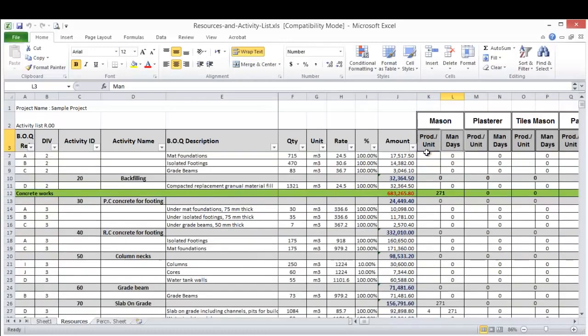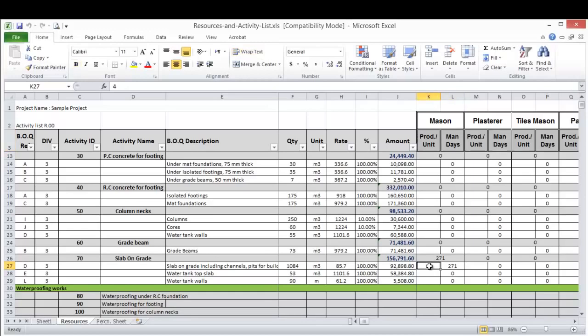The mason, for example, I put here a productivity of 4 meter cubed per day for one mason, and the man days required to execute this quantity equal to simply this productivity, this quantity multiplied by the percentage of the item if it is not 100% in the activity, and divided by the productivity. This is what we talked about earlier.